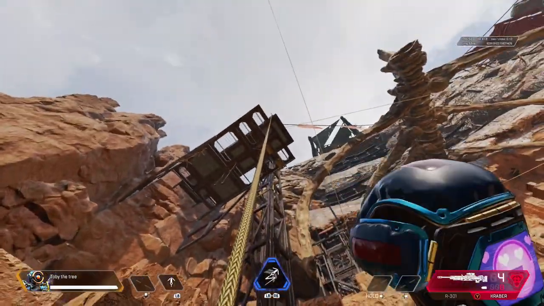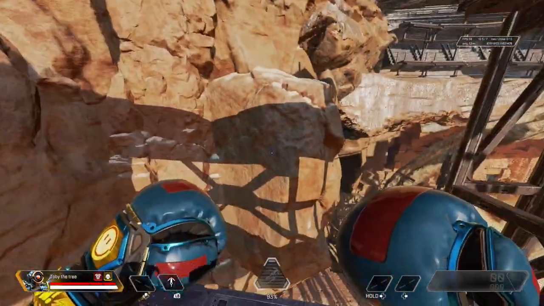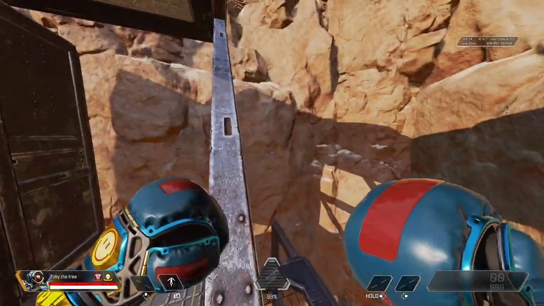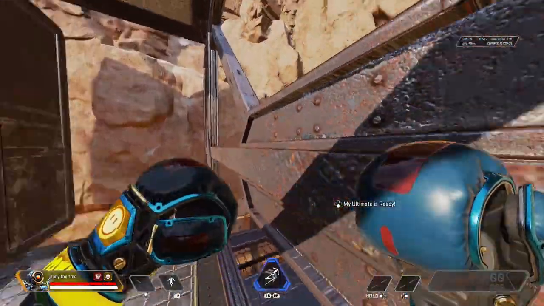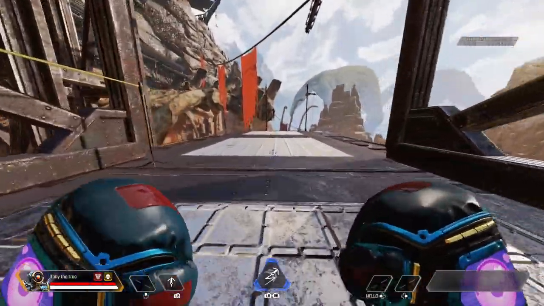I'm going to go somewhere else in the firing range so you can see maybe how high it goes. X, double A, X, A. There we go. Just X, double A, X, A. You just got to get the timing right. And look how much higher that got me. If that was a super jump, that wouldn't have got me that high. So yeah, hopefully you found that helpful. Let's get into some gameplay.